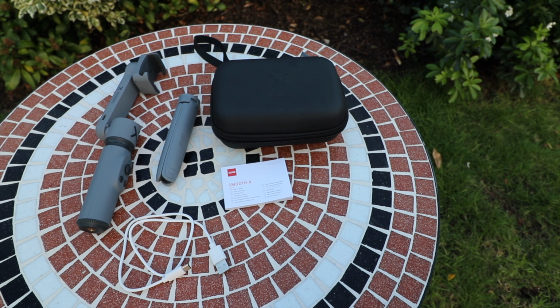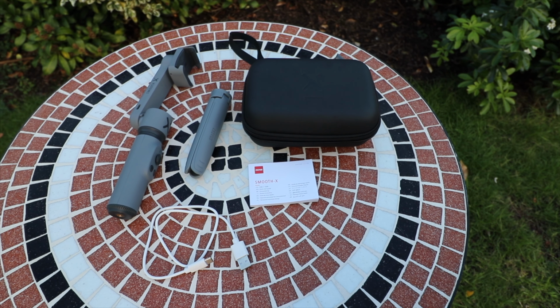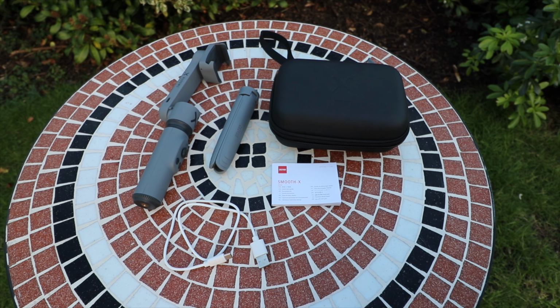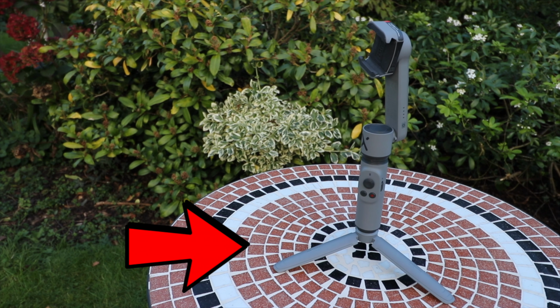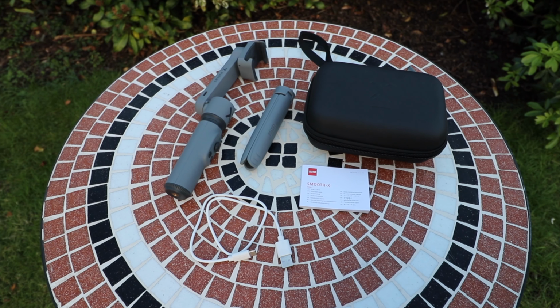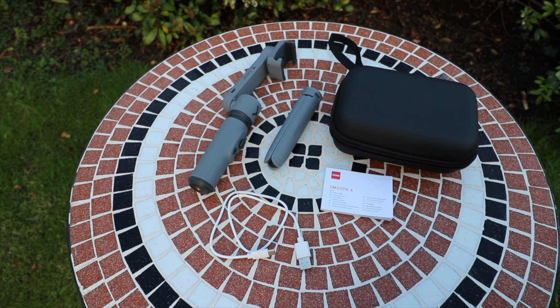In the box you get a hard shell carry case for the gimbal, a user manual, USB-C charging cable, a tripod attachment that can be attached to the bottom of the gimbal to work as a stand, and lastly of course the ultra compact smartphone gimbal itself.